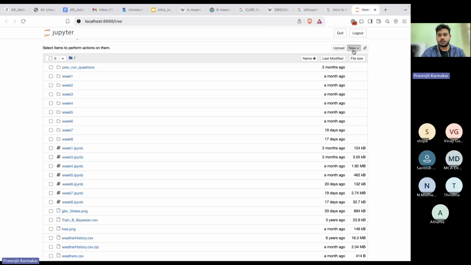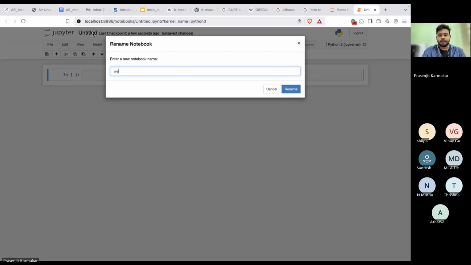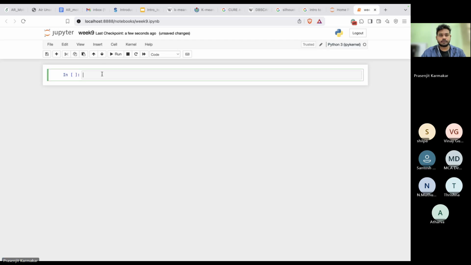Okay, so we have week 9. Now, what we are doing is clustering, and for that, first of all we need data points that are clusterable at least.